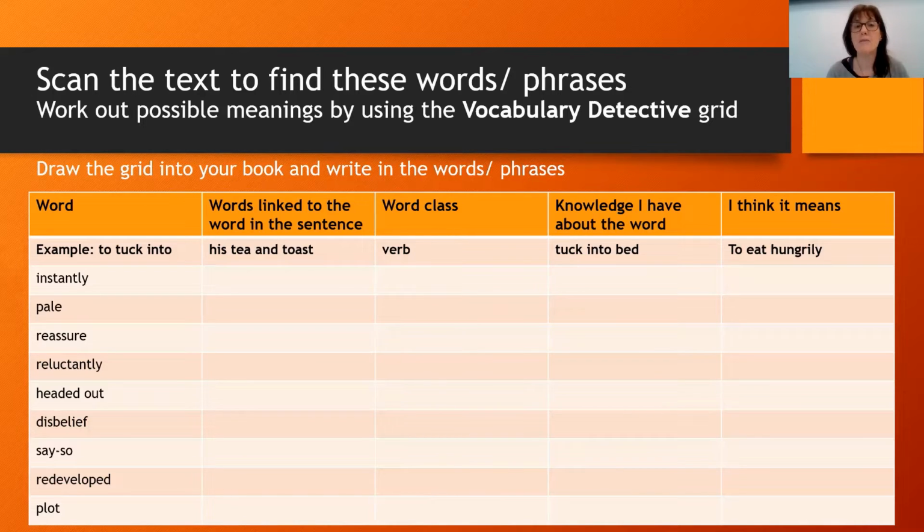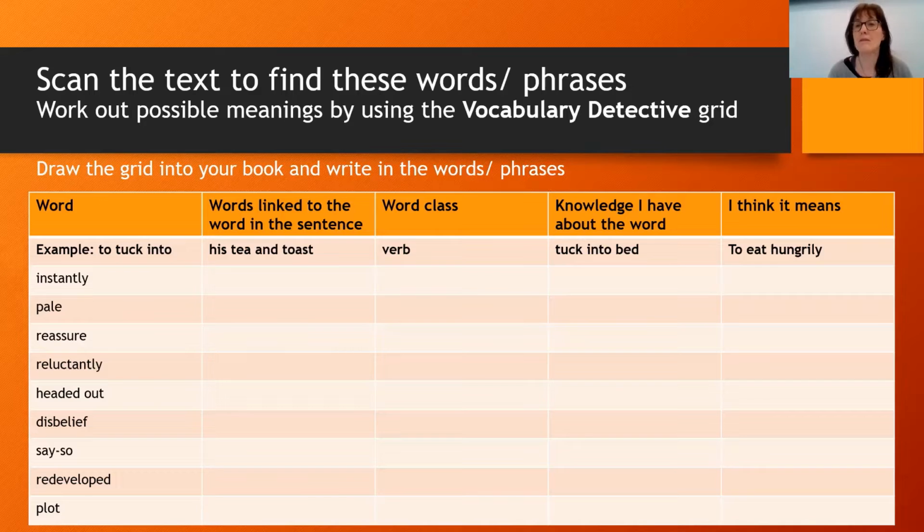Then the next column is the word class. So that is whether it is a verb, an adverb, a noun, or an adjective. The next column is knowledge that you have, other knowledge that you have about that word. And the last column is your guess at what you think it means.